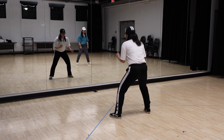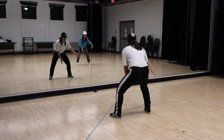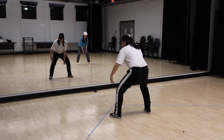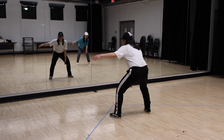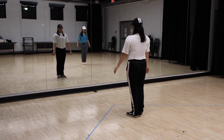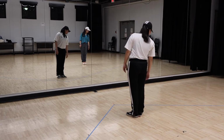So for that, when one hand is still, the other one is moving. So first, your left hand will be still, and your right arm will move out. And then when it comes back, it's going to sort of hit and lead your left hand to move. So left is still, right moves. And then right is still, left moves. And then when you bring your hands back together, you're going to jump, bring your feet together. And then you're going to have four counts to lean. And on five, you're going to look back to the front.